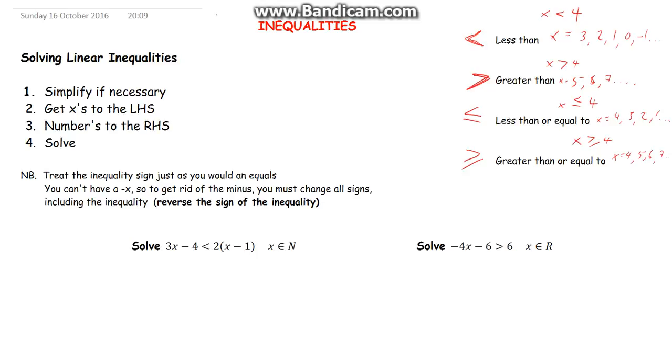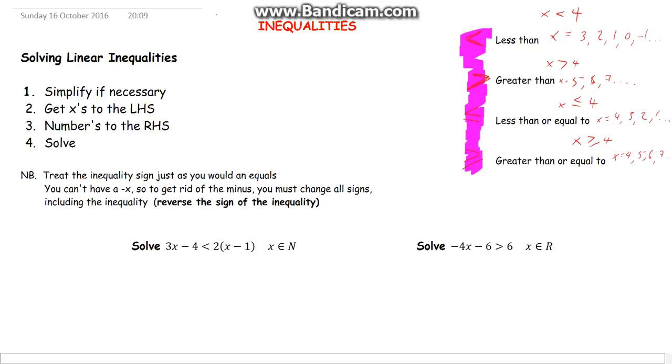So these signs here are all our inequality signs. You'll need to know which is less than, which is greater than, and what it means if it's less than or equal to, and so on. And then from there, what you'll be doing is solving inequalities. It's really like solving linear equations. We know that we get our x's to our left hand side, our numbers to our right hand side.